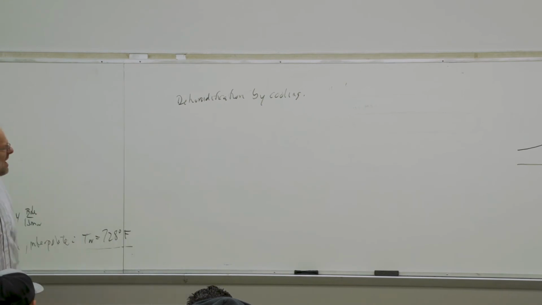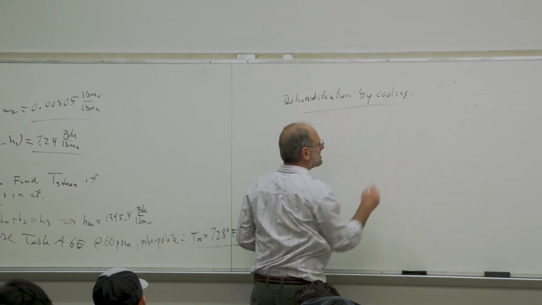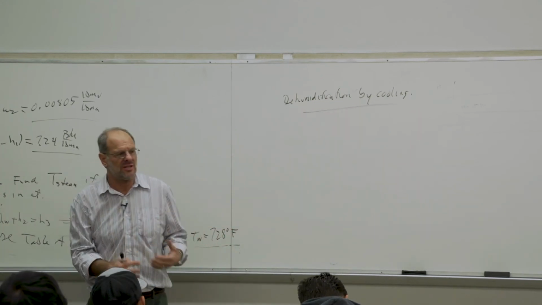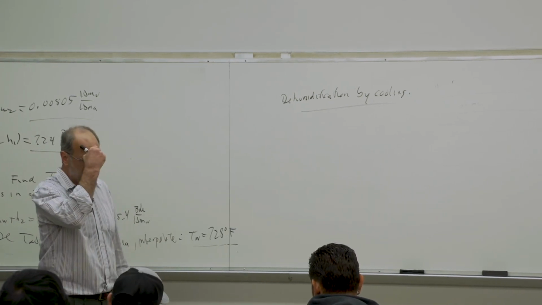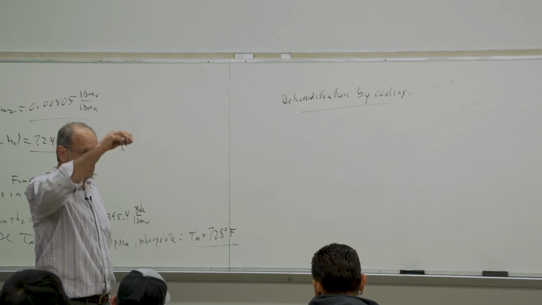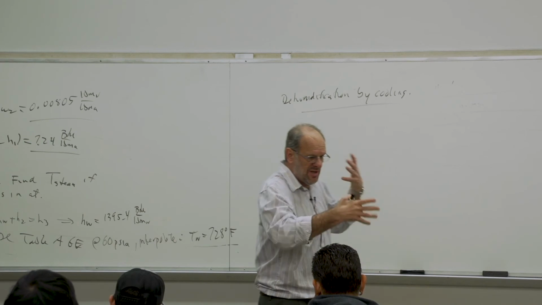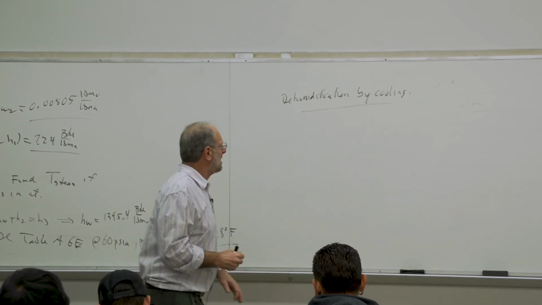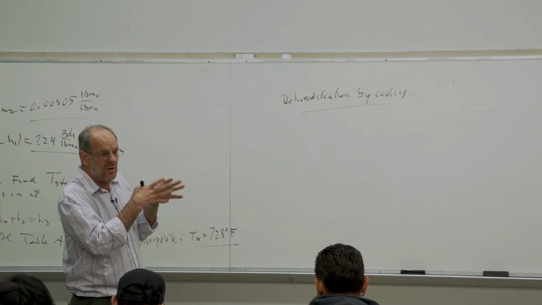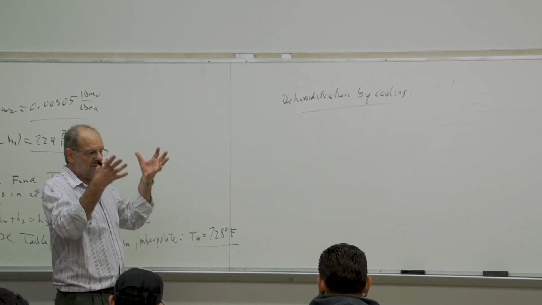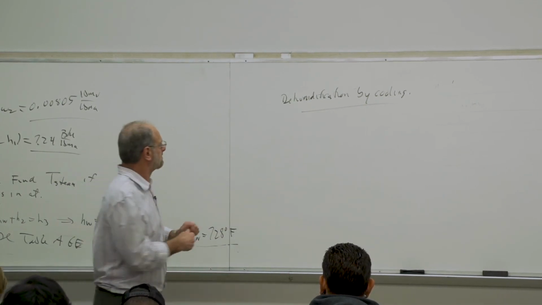Now, believe it or not, dehumidification by cooling happens all the time in air conditioning systems. Okay? In fact, I even alluded to this, was it weeks ago at this point? I had mentioned how in the evaporator of a refrigeration cycle, there's always going to be a little drain because the cooling system, the refrigeration cycle is so cold, it's going to actually cause condensation to occur. The air is going to actually drop below the dew point temperature in many cases, and therefore water vapor is going to start to condense. And that's exactly what we're talking about here.